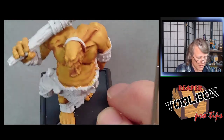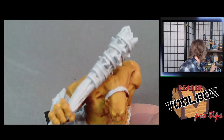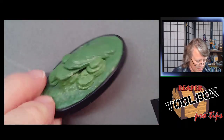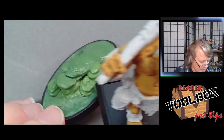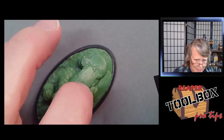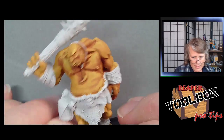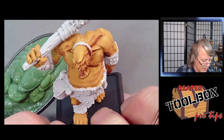I would pack it around his feet, just around the bottom, to help. Let's see, do I have another model that I've done that on right now? No, I do not, but I have a base. So I would build up a couple of rocks or pebbles next to his feet, because this stuff is sticky, and when it sets, it's plasticky. So it'd help give his feet more of a place to sit. It's a little more work, but it also has the advantage of really giving you some ground cover.